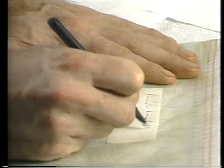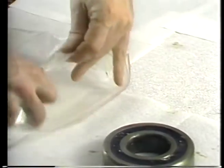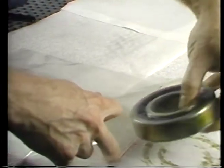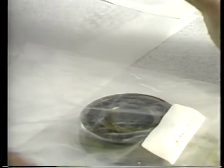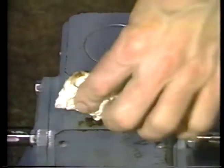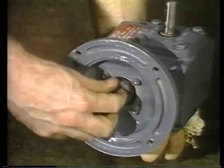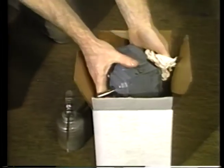If a bearing is removed from equipment and stored for any length of time, pack it full of grease and seal it in a plastic bag with a label. This keeps air and moisture from coming into contact with the bearing metal. If equipment will not be used for a long time, or if it is going to be transported, be sure the bearings are thoroughly lubricated. It is a good idea to turn the machinery over by hand occasionally to spread the grease or oil around in the bearings and make sure the metal stays properly coated.